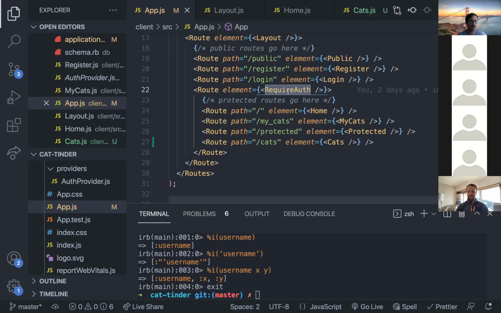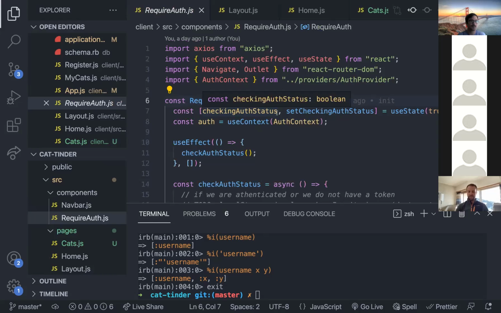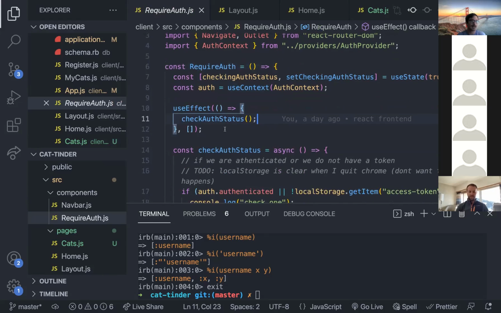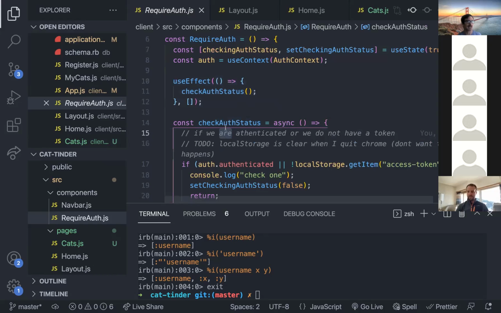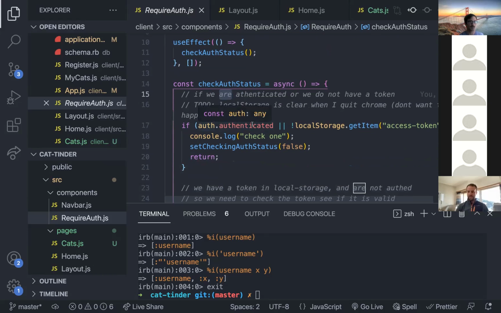Let's just review really quickly this component. So this require auth component has a useEffect. So when this mounts, we're going to check auth status. We just really want to take a second and see if we're authenticated or not. So we're first going to check, do we have a user? Is this authenticated variable true?